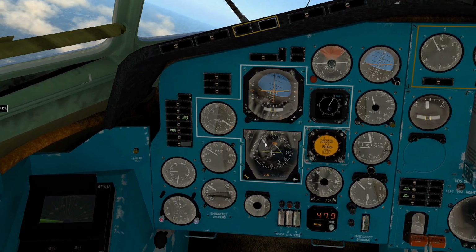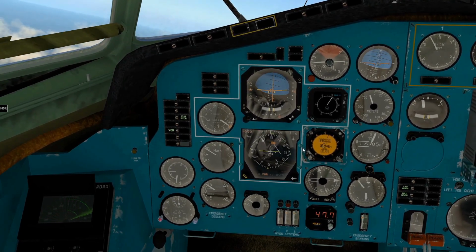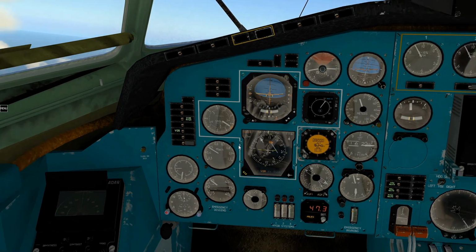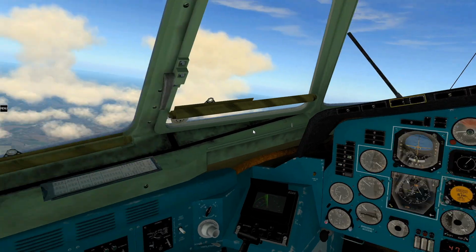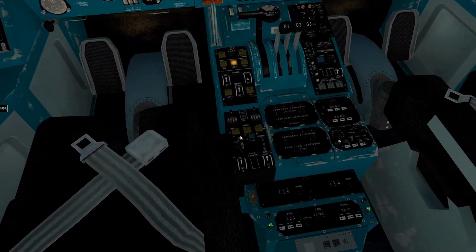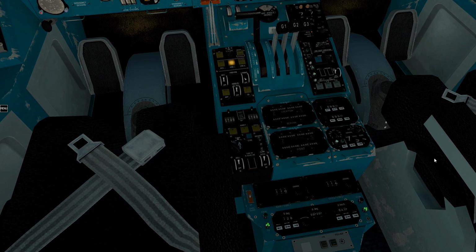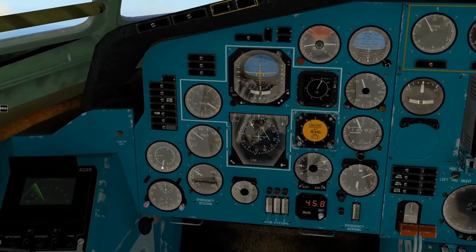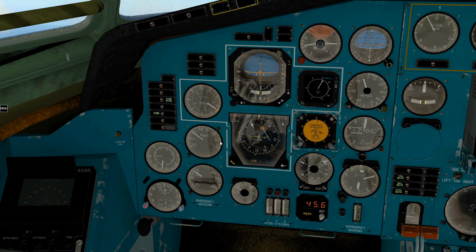Now the airplane will intercept the 114 radial. Still climbing, airspeed looks normal. And once we reach 29,000 feet, we're going to intercept that altitude, pushing this button. And maybe a little bit of adjustment will be needed, but airspeed, now we have to keep an eye on that one. And also, once we reach cruise, then we are going to go to 0.8.